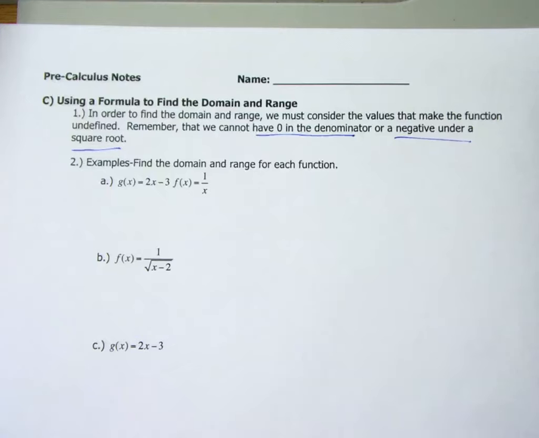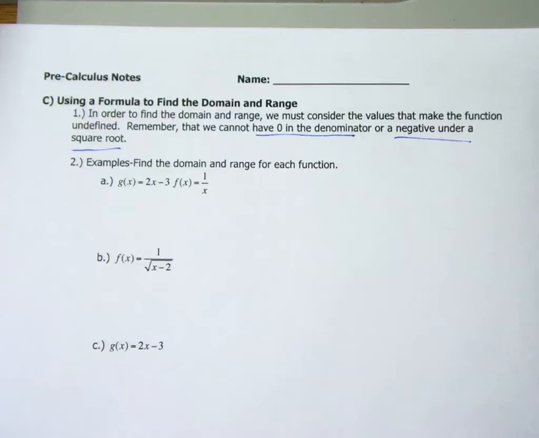Okay. Well, if the domain cannot have an input of 0, the corresponding range is going to be the same, all real numbers except 0. Okay. And again, if you look back at the graph, you'll kind of see that. If you look at your y values, you're on top of the x-axis here, getting positive y values. You're below the x-axis here, getting negative y values, but you don't have 0.